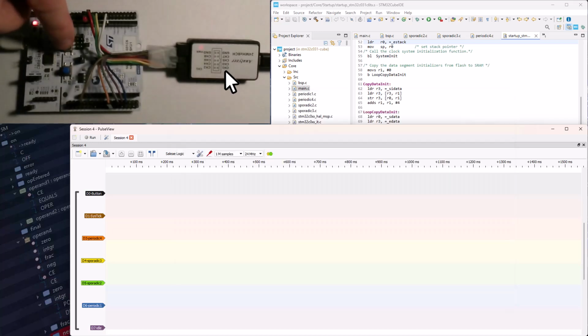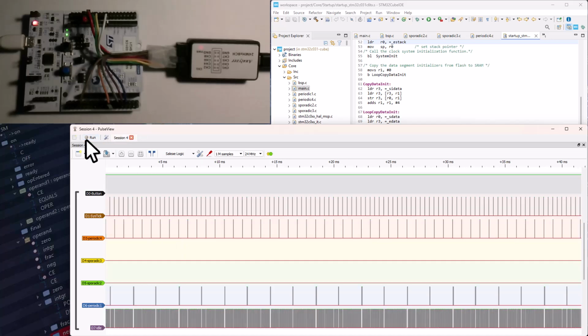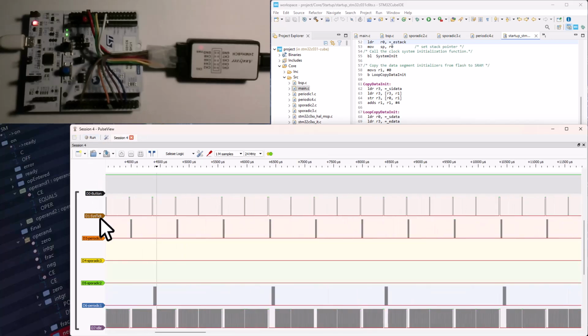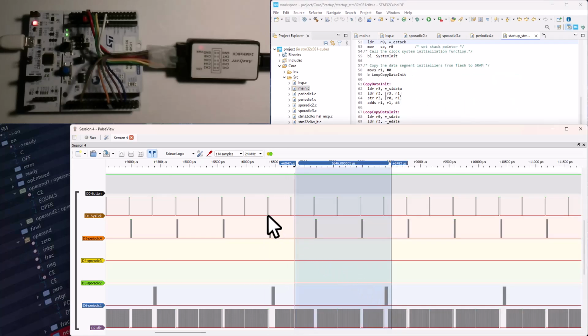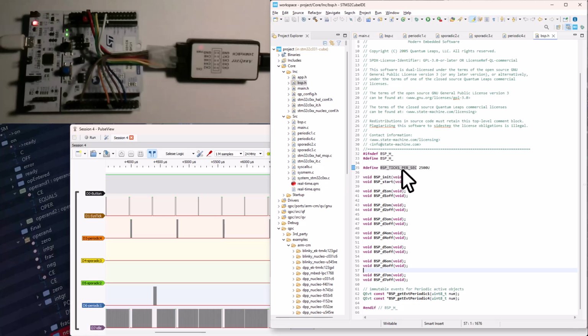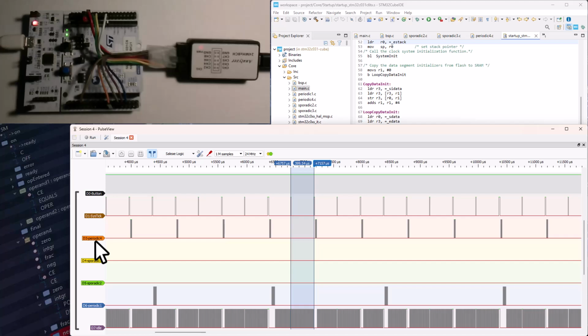So now I reset the board and capture a free trace to see the basic behavior of this application. The top trace, labeled D1 SysTick, shows the activity of the SysTick ISR, which turns the D1 line on upon the entry and off upon the exit. This creates a square wave that you can observe with the logic analyzer. The square wave repeats every 400 microseconds, which means that the SysTick ISR runs at a quite high rate of 2500 times per second.